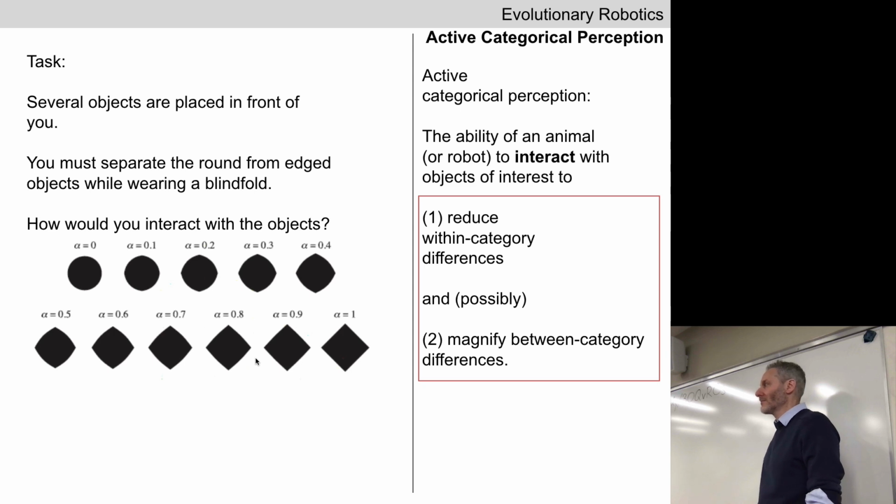Where does this set come from? Well, it comes from the affordance that I can roll this, I cannot roll this. The category is not necessarily in the objects themselves. The category is in the relationship between, in this case, not just an observer, but an active participant who is manipulating the objects, right?